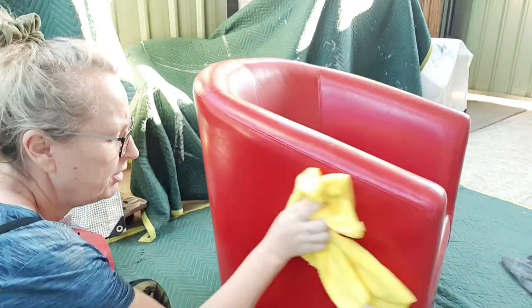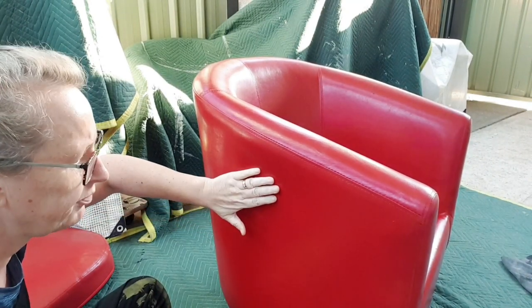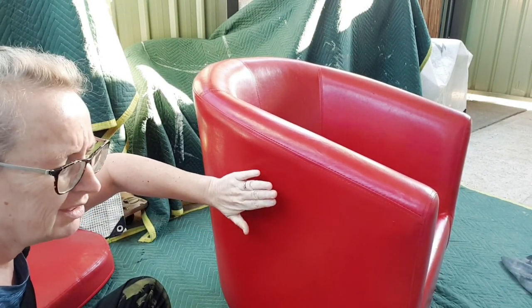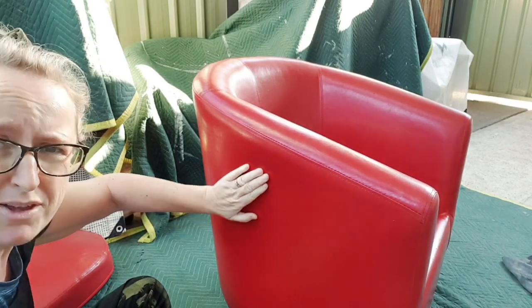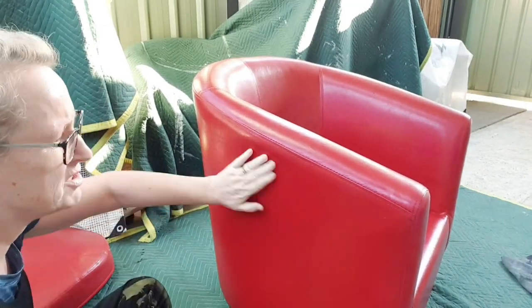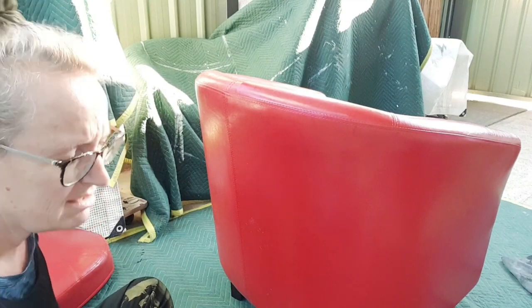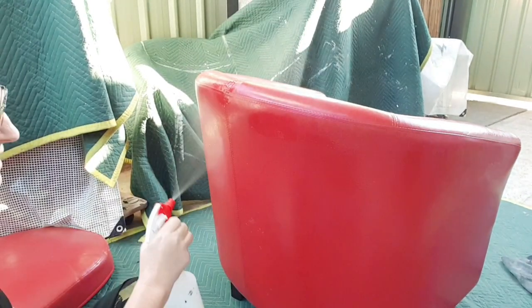So this is quite a soft pleather. I'm not going to prime it, because by priming it I'd actually be putting a barrier between the pleather, it's not leather, it's pleather, vinyl, and the paint. And really what I want it to be able to do is to penetrate it, ideally, so that it sort of acts as a dye. Whether it does that or not, I don't know.